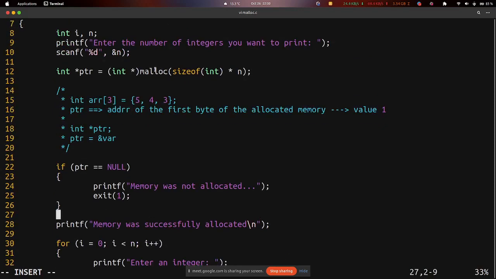Regardless of whatever element or value or data the user wants to input, this malloc will assign memory to those values, to the full array, and return the pointer to the first one so that we can access the remaining ones.